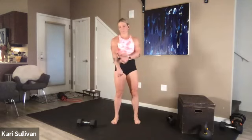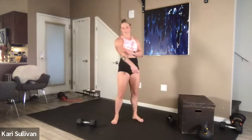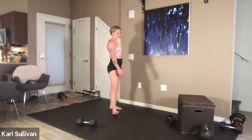Okay, 8 bicep curls, supinated to pronated. So what that means, we start in a normal grip, we turn, bring it on down. So it's up to a reverse curl. That's going to work these muscles quite a bit, which is super important for all of us as we text all the time. And these aren't as strong as we need them to be, and we end up with wrist issues, okay?